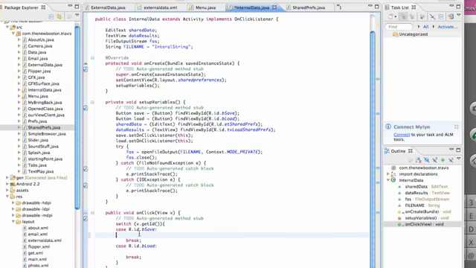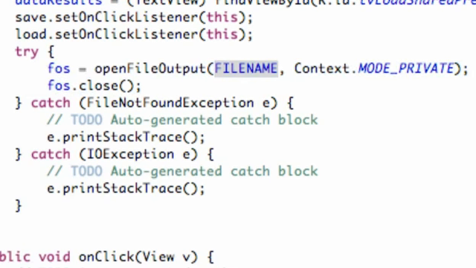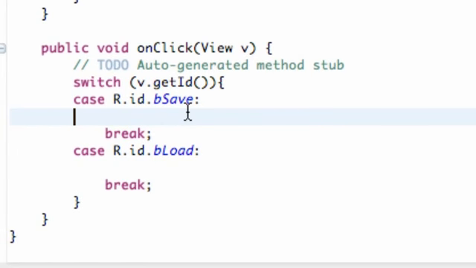So what we can do is, basically, I showed you guys how to open a file through the file name here, and then we closed it within our onCreate. That's basically saying, hey, if we don't have this file name, we're just going to set it up for the most part and close it. That's all we did in the last tutorial. Now we're going to open it, write something to it, and then close it.